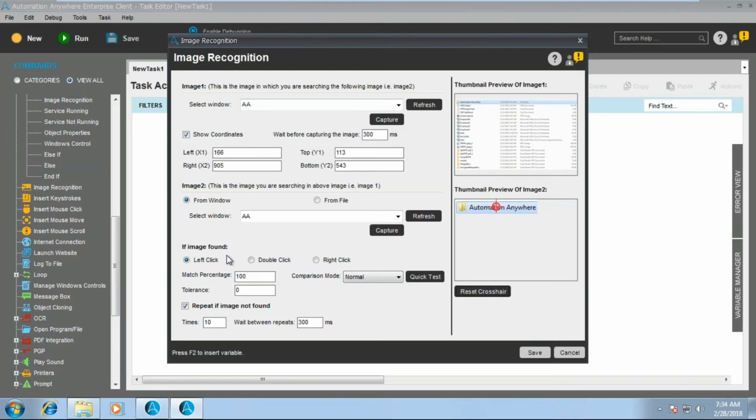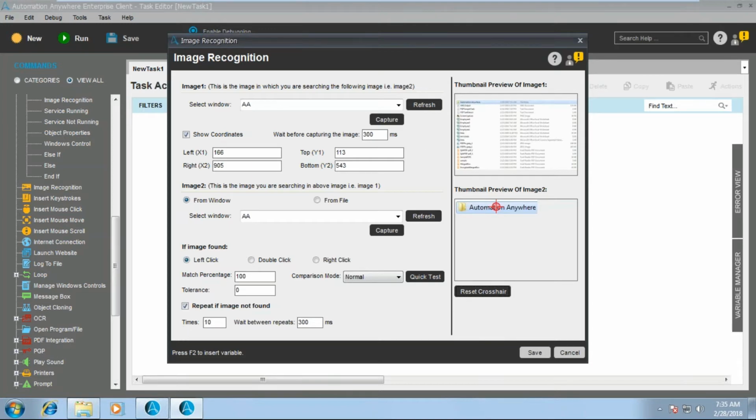Suppose object cloning fails, then okay, this is specifically for image, right? If we want to search any sort of text, we can do it through, I think, web controls search by caption, right? Yes, we can do that. But if you want to extract text from an image, we can use a source here. Here we have this web search by caption. I will show you when I teach you that web recorder.